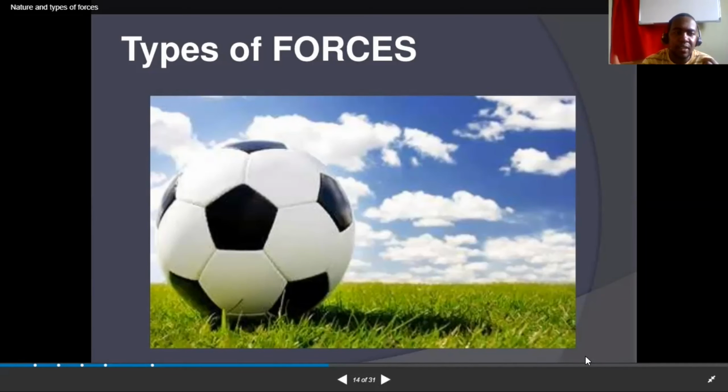Normal force. So a normal force is actually what physics would call a virtual force that's exerted on an object when it's in contact with a next surface. So if we look at the book on the table, right, the book has a weight going down on the table. So the table actually exerts an equal force going in the opposite direction, right? And that's known as your normal force. So your normal force is the exact value of the weight of the book, but it's going in the opposite direction.